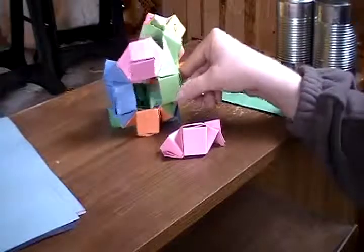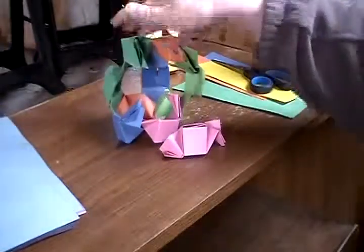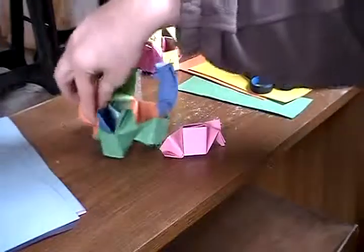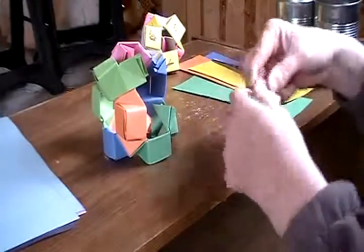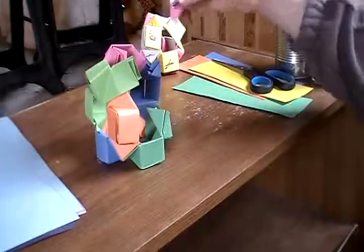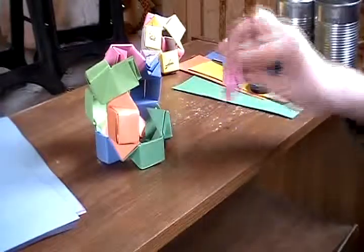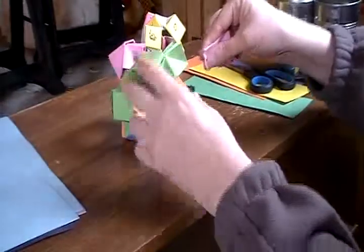Now you see we start to have a box developing. So that's going to be the bottom, or that could be the bottom. We got two sides built now. Take this other box and let's put another side up here. We're going to have to make, gee, 1, 2, 3, probably another 3 of these or 2, but we'll just do the same thing again.